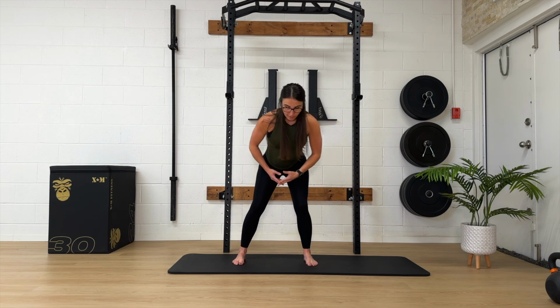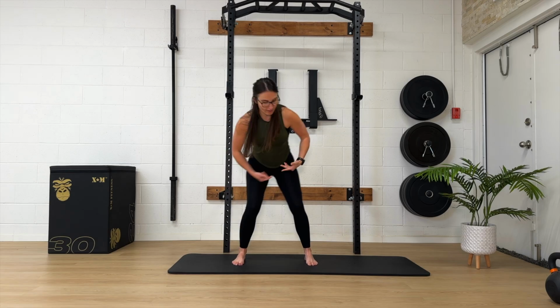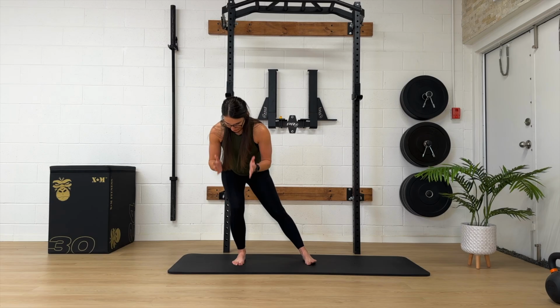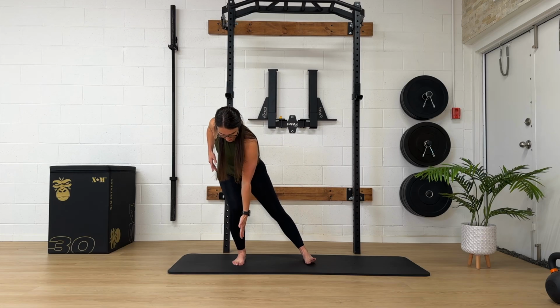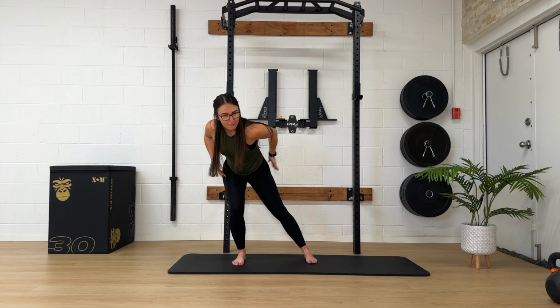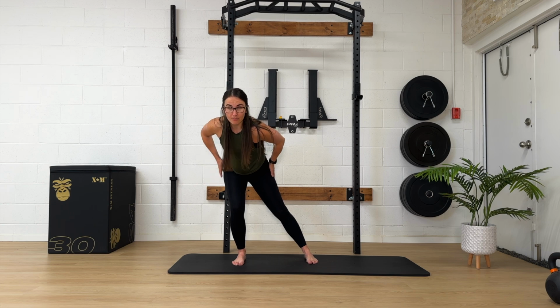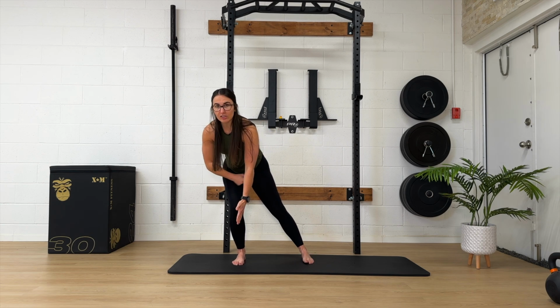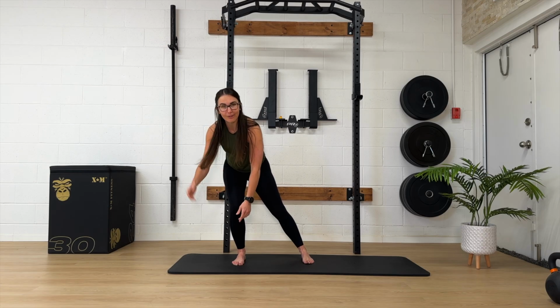And then we're going to shift you back over to the right side. So you're going to kind of press through your left arch, push yourself over to your right side, and go, okay, can I get myself centered over this leg? Now your right leg. You can reach towards that big toe, draw your other arm back, and go, okay, can I lift that leg up and center myself there? And you're gonna feel your butt cheek working there. So I like that just for getting some hip abductors involved in what's happening too. It's another one that's weak for a lot of people. Plus, it's great for going, okay, am I actually centered here? It's your tell, because if you're not, when that foot comes off, you're gonna fall over.